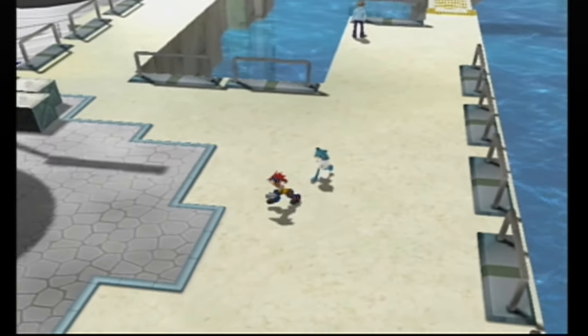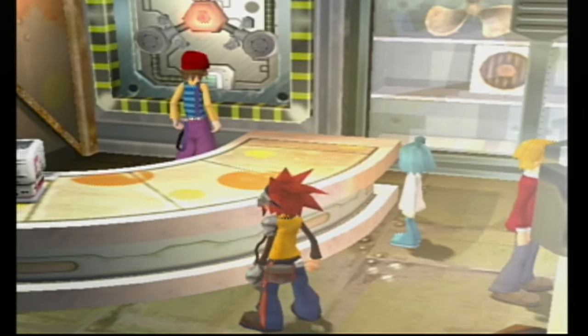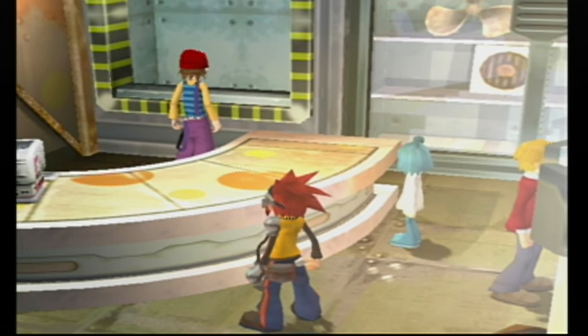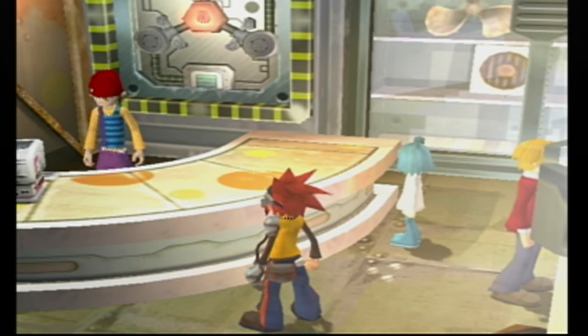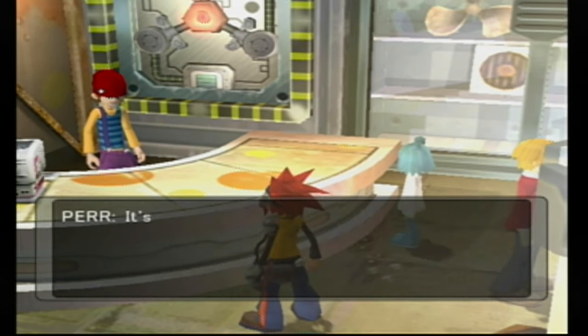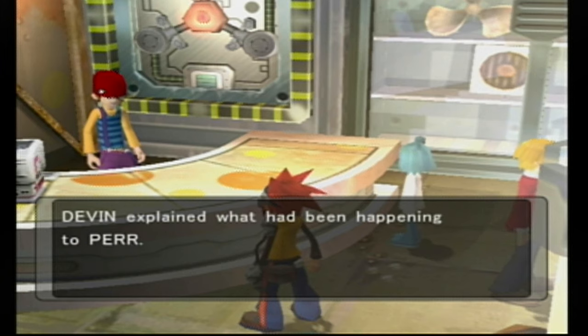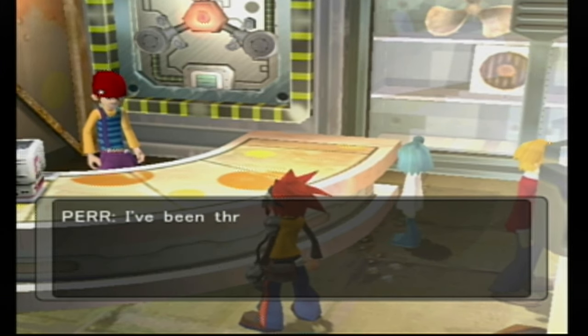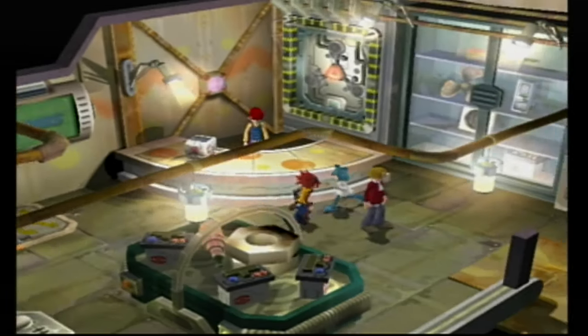Alright, let's go get our parts for our doctor professor rescue mission. Machine part. Yeah, and you can give me my machine part real quick. Secret vault. You didn't even pull anything out of there. A machine part. Yeah, he's kidnapped. Something like that before, but who would have thought it'd happen again? I'll be rooting for you, so don't give up. Sweet. All right, so let's go back to wherever the hell we came from.